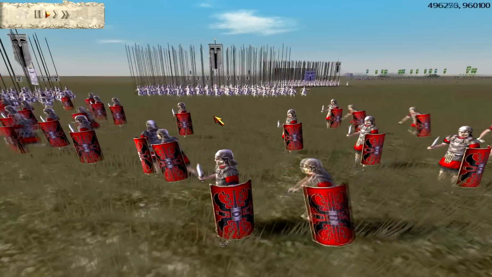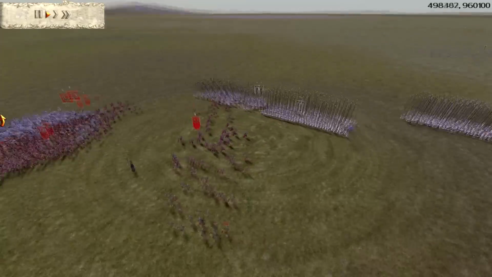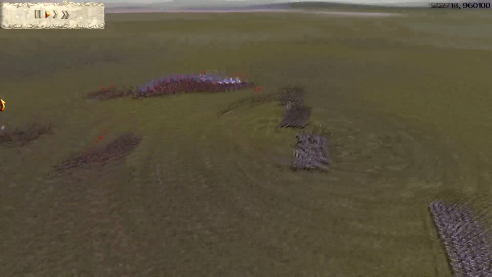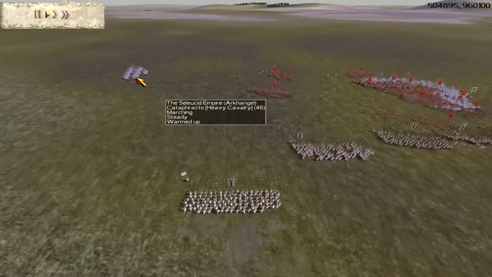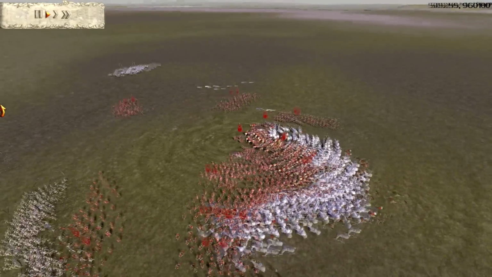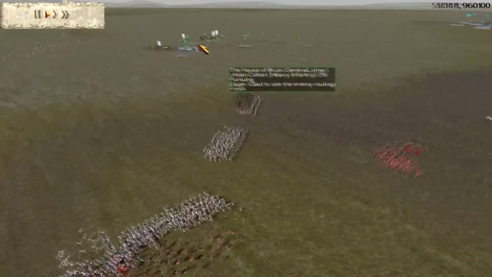They've still got these early legionary cohorts in loose formation, which isn't really good for a melee fight. I'm going to get my phalanx down here and they're going to get chopped up. And I managed to get these unit cataphracts out, lost a few horses, but they still got out. Meanwhile, nothing's really happening over here.